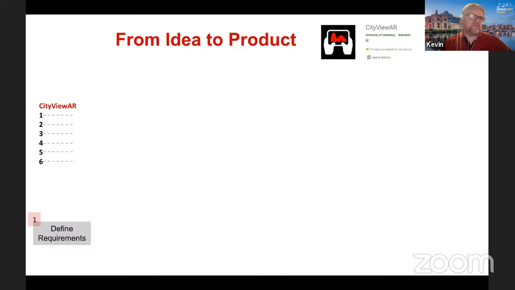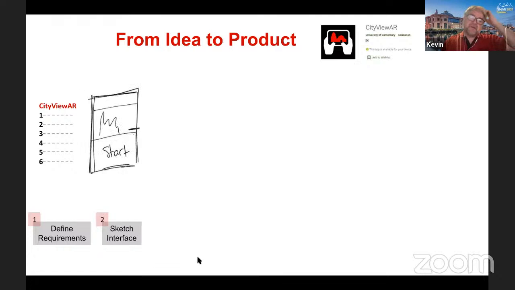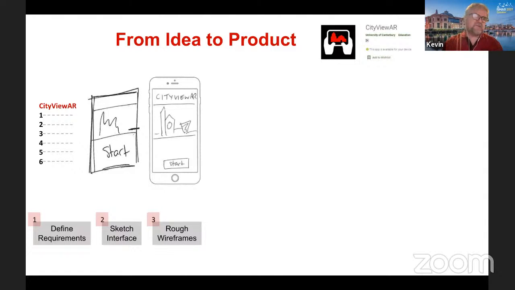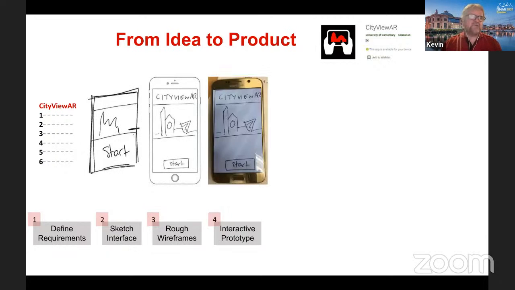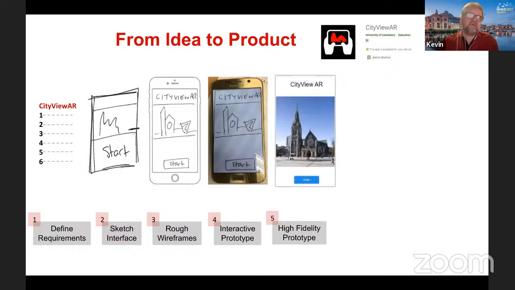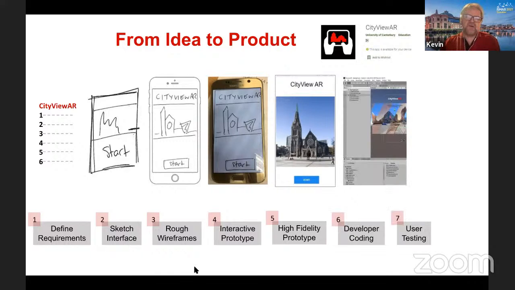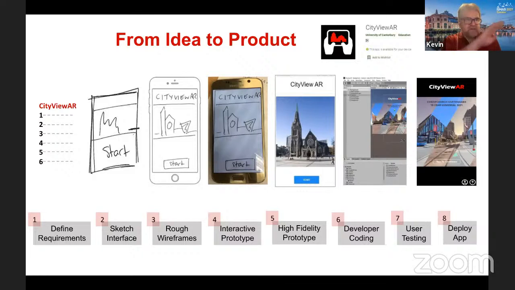So first of all, we had some idea of what people wanted, and we made a list that defined those requirements. And then we sketched out some interface elements just on pen and paper. From those rough sketch interfaces, we could build a wireframe that show what it would look like inside the phone and see if we missed any steps out in terms of using the phone. We could then bring that into a mobile phone and start interacting with it. So build a little interactive prototype, and then create a high fidelity prototype using some of the final images we've got from the various people or businesses that we need to replace and show in the final app. So this shows the kind of high fidelity scene that will be the splash screen. And then we finally get to Unity coding, and then user testing and deployment. So you can see these are the steps we went through in this case.